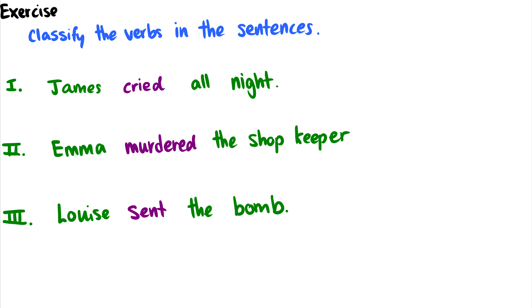Let's do some exercises. Let's classify the verbs in these sentences. So one, I'm kind of tricking you a bit. 'James cried all night.' So 'cried' - how many arguments is 'cried' taking in this sentence? Well, it's taking one. It's taking James. Who's doing the crying? James is doing the crying. So here's the question. So this is intransitive. But what about 'all night'? Well, 'all night' isn't an argument.